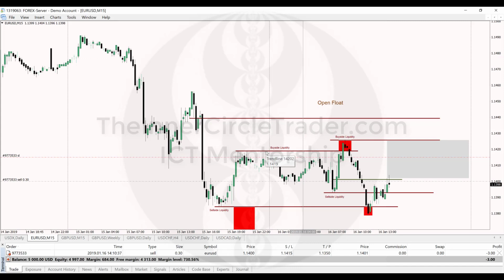Now, I did not limit it to buy stops. Notice that what I'm highlighting here is buy side liquidity, because that's open float. There could be buy stops here that would be protecting existing short positions, and or it would be buy stops for entries of new positions, or it could be just simply a transaction on a commerce basis. So when I say buy side liquidity, I don't want you just thinking, well, we're going to run buy stops. There's a greater depth to liquidity than just simply saying that.